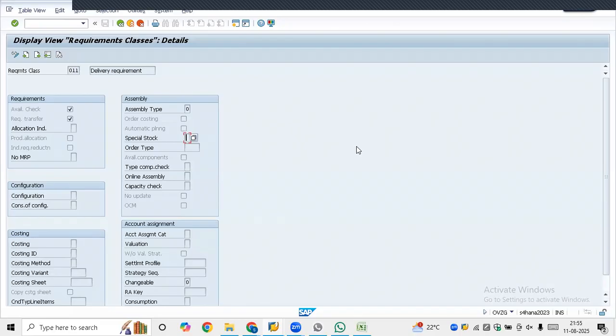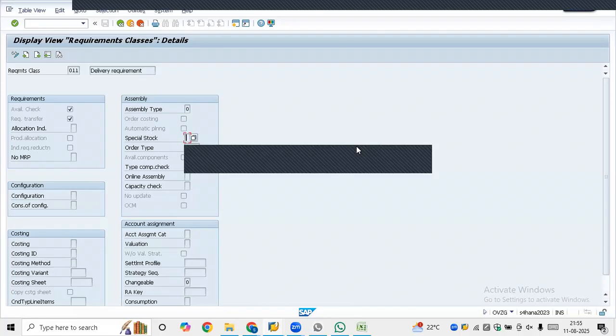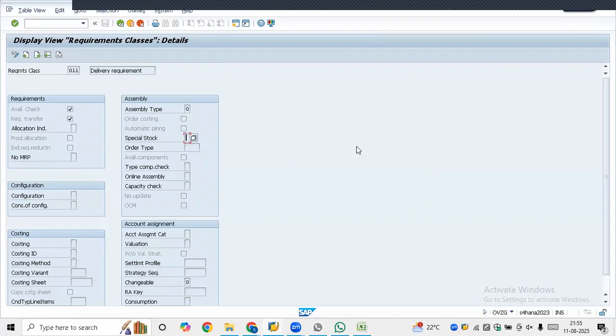No, I mean, you tell it like that. Even if you don't mention the procurement tab, just say if my stock has a special stock of E, that is sales order stock. Always remember: normal stock is just stock. Specially ordered, so special stock. Special stock is E. If the special stock is E, then it is make to order.